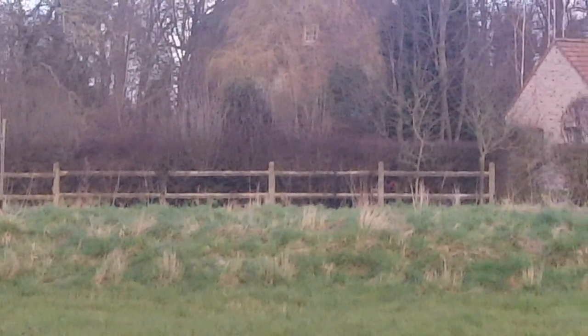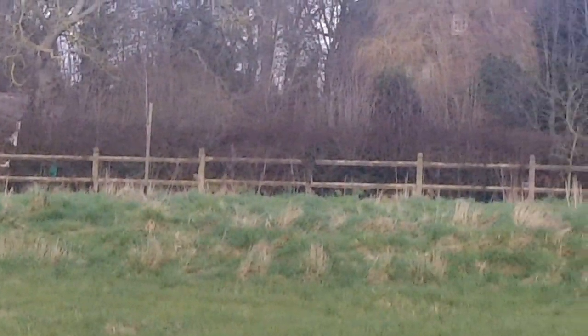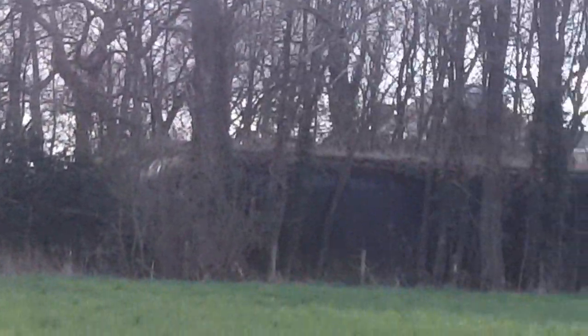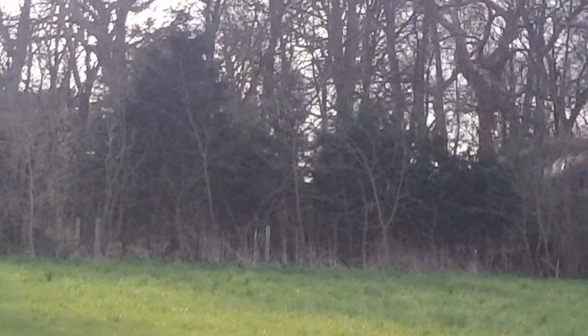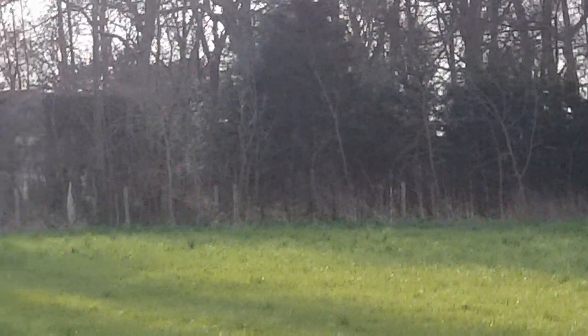Okay, you've got to appreciate this is many years on from World War II, but look at the fence there, yeah? Just remember that fence, straightforward fence. Now, when you turn towards the bunkers, all you see at the moment is trees. You can see the bunkers just a bit there. That's the one on the right. In the middle is the toilet, and that's the second bunker there. So, imagine me stood behind that fence.